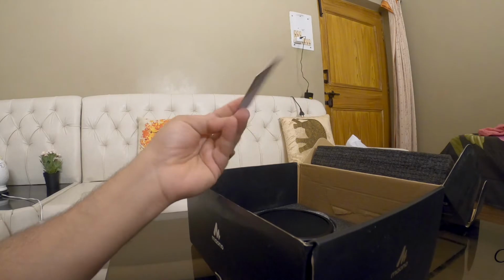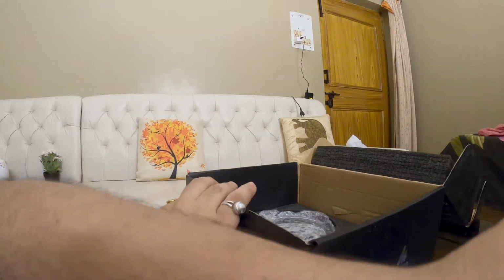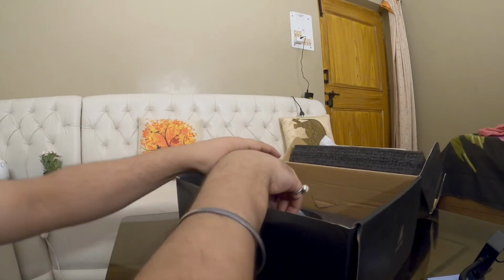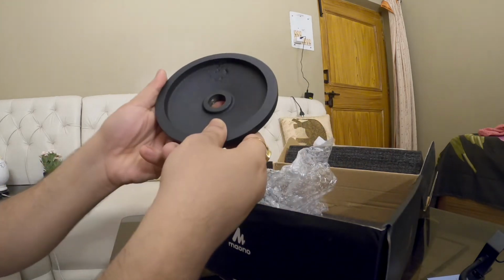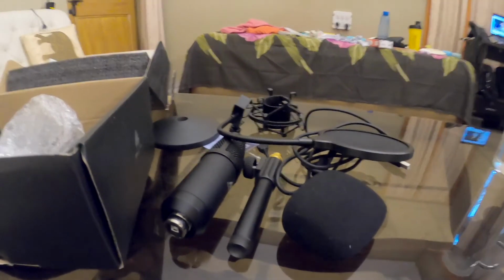We also get this card here inside, and this. So let's keep it here. Apart from this, what's in the box? We get this holder as well. This is also of metal, quite heavy. So that's it. This is the complete stuff we get.